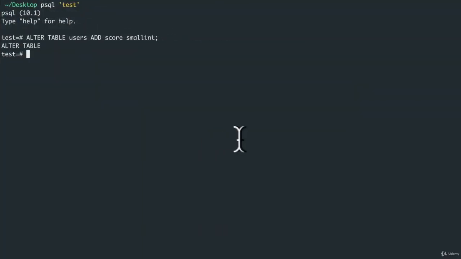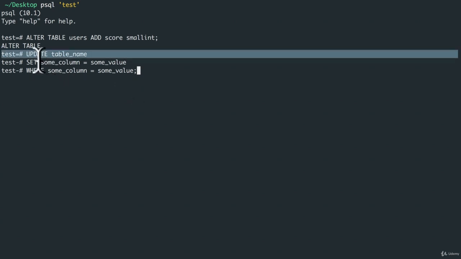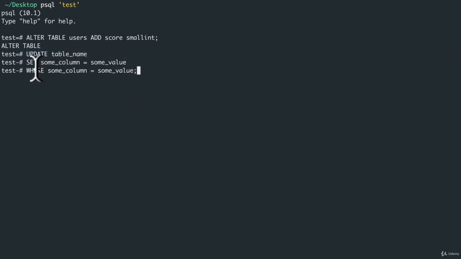Let's try and do that. To update, we have the update table name. Oh, and we have 3 rows, which we don't want, but for now, I just want to show you. We have update, table name, and then we want to say set whichever column we want to equal a value, where the column equals some value. That looks confusing, doesn't it? Let me show you what I mean.